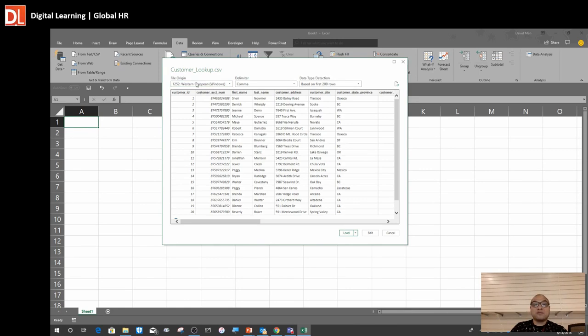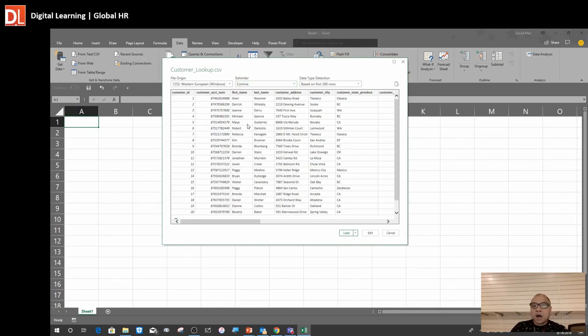Basically, the system will do this part for you. It will try to recognize the character standard of your CSV file. This part will automatically be done for you. In case you find that what you see over here is all garbled characters, you need to set it manually yourself. Of course, there is little chance you would need to do it manually. And the second option over here is the delimiter.